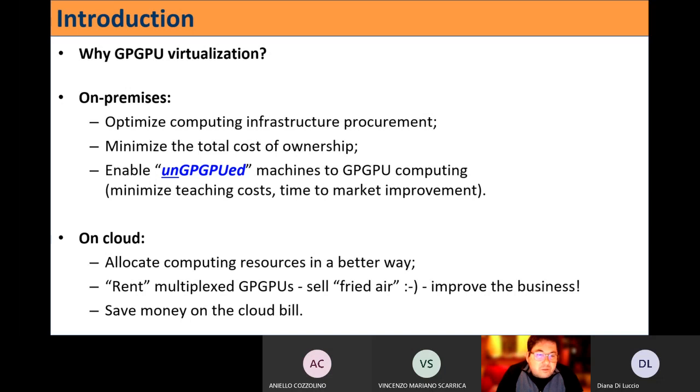And of course, when you deal with cloud infrastructure, having GPU utilization and multiplexing means saving money on the cloud bill, because if we move from just testing the cloud to using the public cloud, we discover that the bill is an important issue.